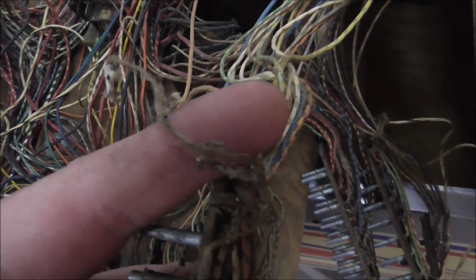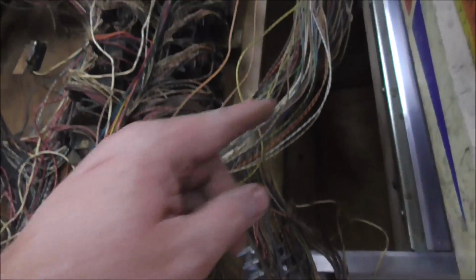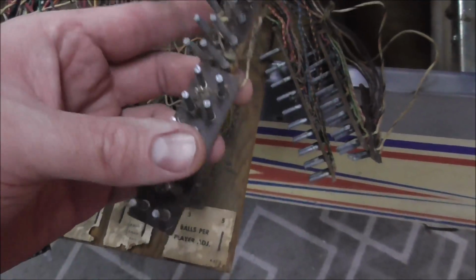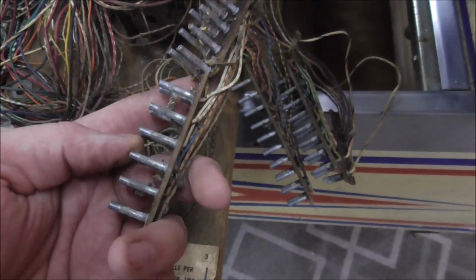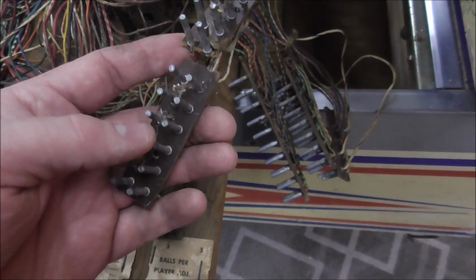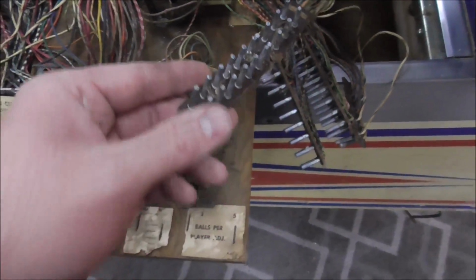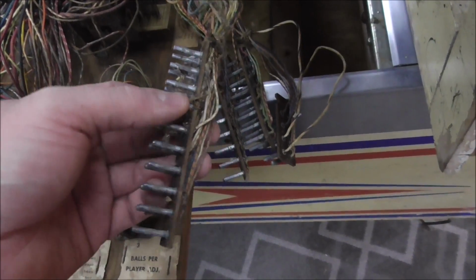See, I mean, it looks like it's been chewed on. And then it's all gone. But the end piece is still here. Oh, look, this one's broke. That ain't fun. I think it's a nice clean break, though, so it's probably still usable like it is. But you can replace those, too, if you have to. But they don't make them new anymore. You have to use one off of another machine.